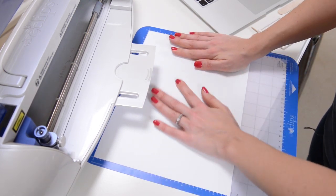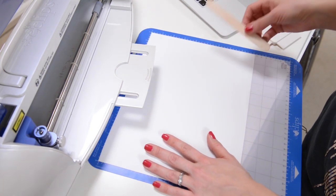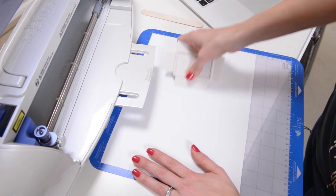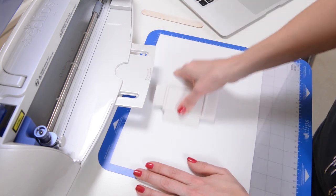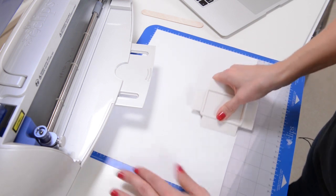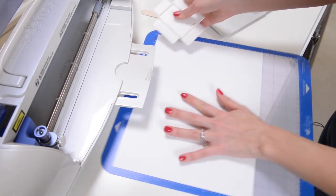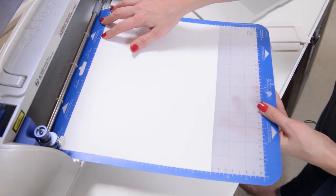So there is my vinyl, and I have this little popsicle stick which comes with the transfer tape, but I also saw this nice Martha Stewart squeegee tool, which really works even better. I mean, the popsicle stick is totally fine, or they say a credit card can work too, but this thing is nice and sturdy, and I just happened to see it while I was shopping at Joann, and I said, hey, gotta try out the squeegee tool. So my vinyl is in place. I'm gonna pop it in my machine, and I'm gonna hit cut.